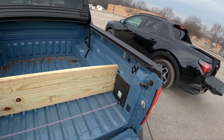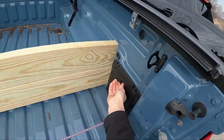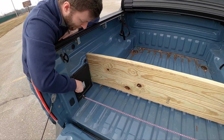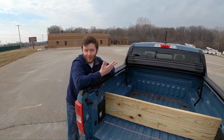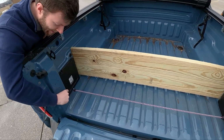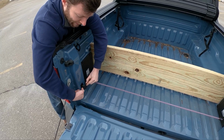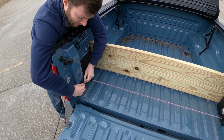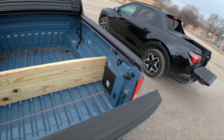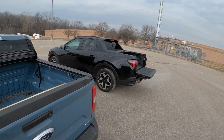Yep. Neat. And if this were a Lariat, you'd have both of these, but that one you can quick release. No sort of power outlet, but they do have wiring in this one, so Ford will tell you how to install some sort of wiring if you did want to do power, and you can see that these exist. Oh, interesting. Right there, so you literally already have the plug. So if you bought a 12 volt or 110 volt from Ford, you could just put that right in here. Yep. A lot of keep it cheap and accessorize how you want with this truck, whereas that one's a little bit more prescribed, if you will.